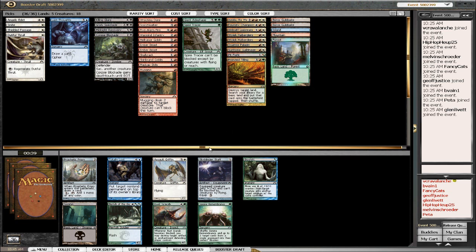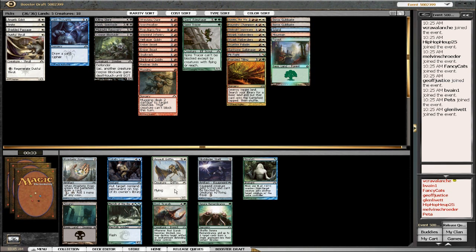Assault Griffin is definitely a gift here. It's perfect for our 4 slot. We needed it. Another Prophetic Prism would have helped us splash, but by far, this is a great later pick.